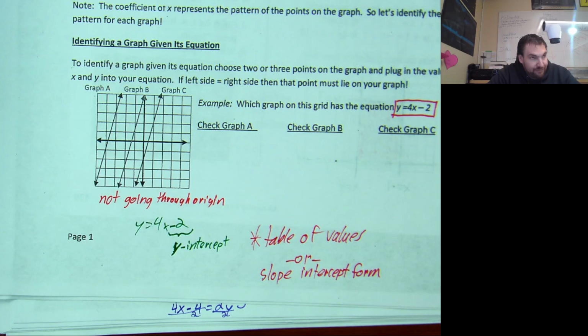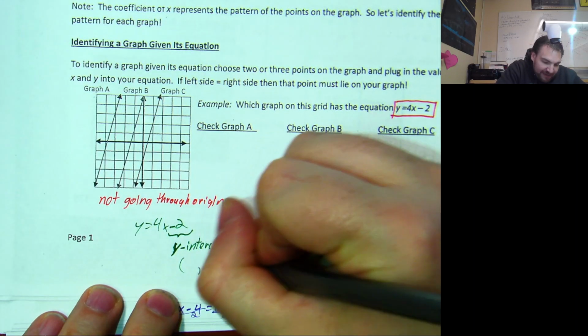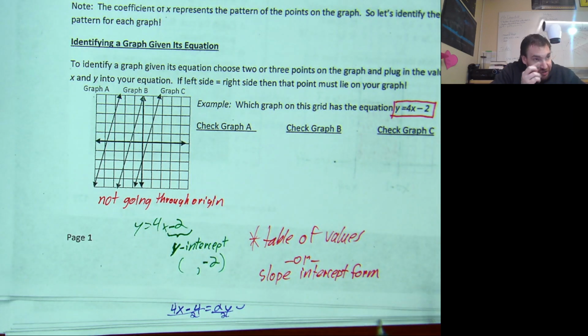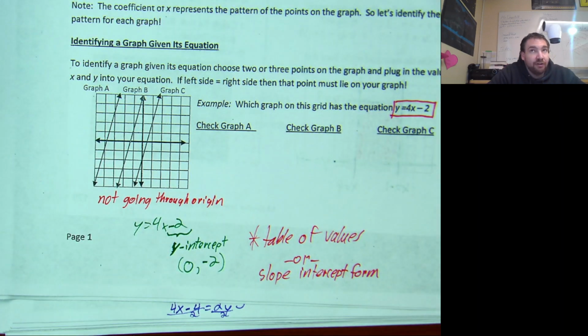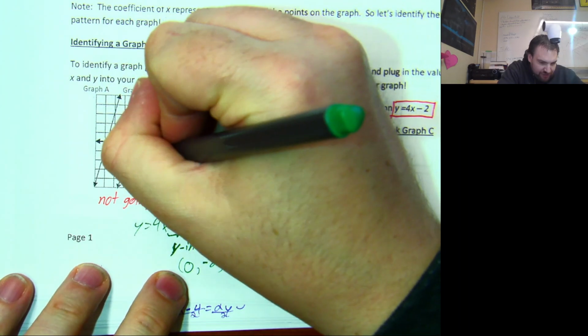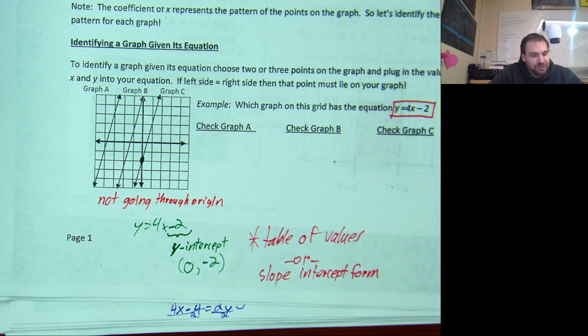That's where the line touches the y-axis. Yeah, and so where the line touches the y-axis, it's going to include which point? Something comma negative 2 is going to be on the graph. At the y-intercept, x is 0. So whichever one of these graphs has the point 0, negative 2 is the one that we want. 0, negative 2 is right there. Oh, look, which graph is it? Graph C.